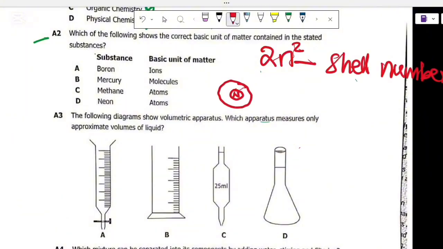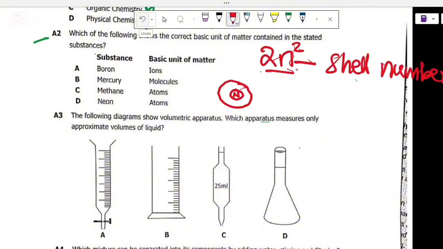How many electrons should we put in the first shell? Look at the formula here. The n is pointing to the shell number. What is the shell number here? It is the first shell. So that is 1. In other words, that means the value of n is 1 if you are trying to know the number of electrons that should be put in the first shell. So the value of n should be 1 because that's the first shell.